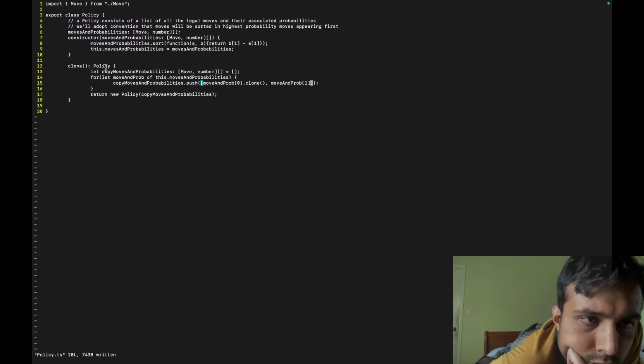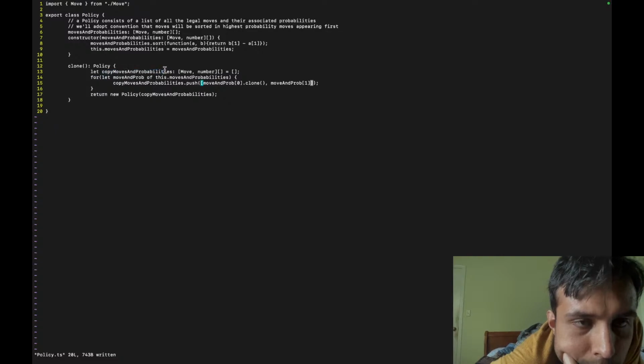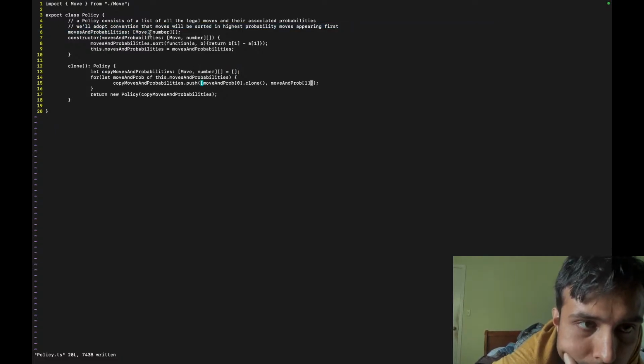So to clone a policy, we have the same backing data structure, the moves and probs. We're instantiating a new list, and then each of the elements in our list, we have to deep copy them. So we need to create a new sublist.